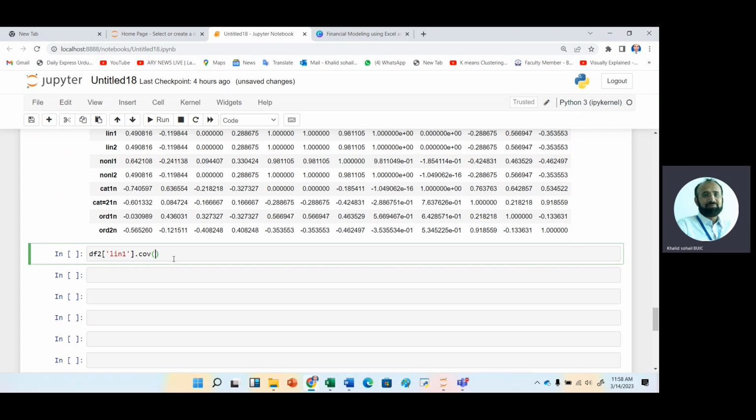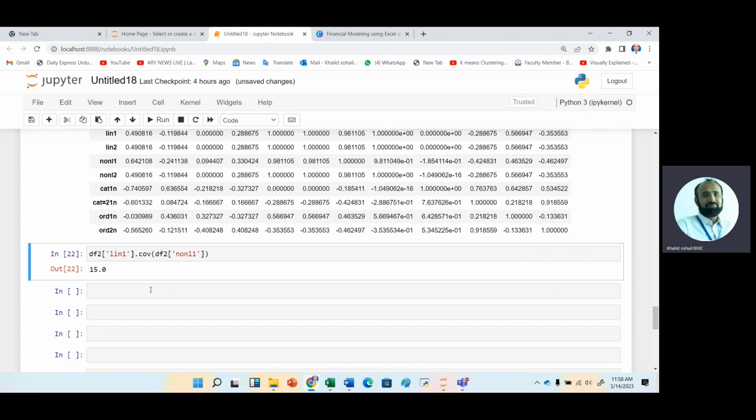And the second variable, df2, say it is non-linear one.